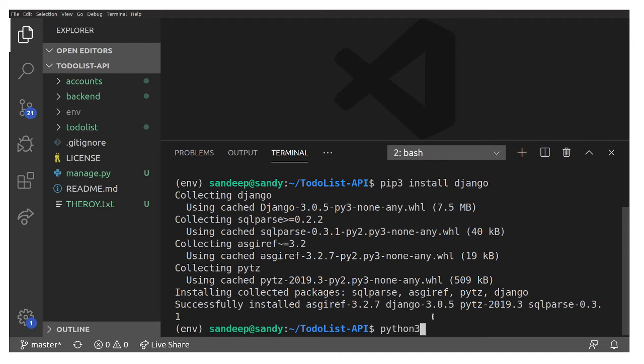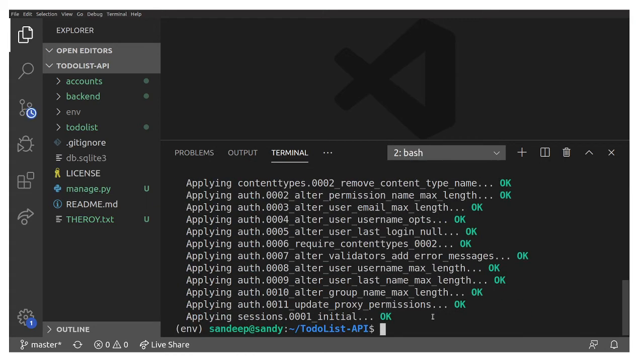Before this, you need to run python3 manage.py migrate. What does this do? Leave this for some time, I'll deal with it later. For now, just forget this. We are just creating a superuser.